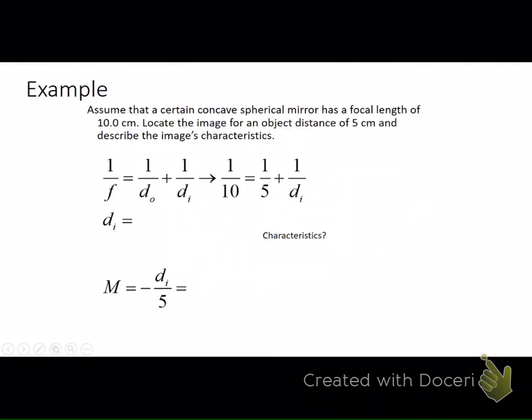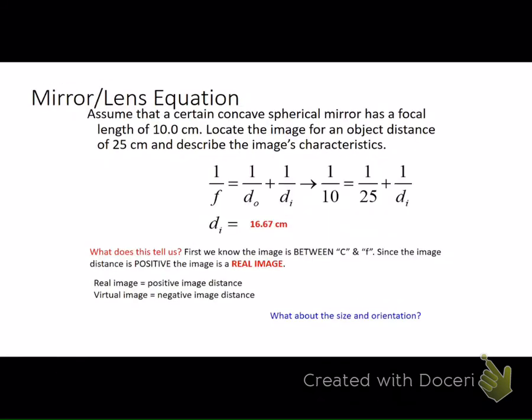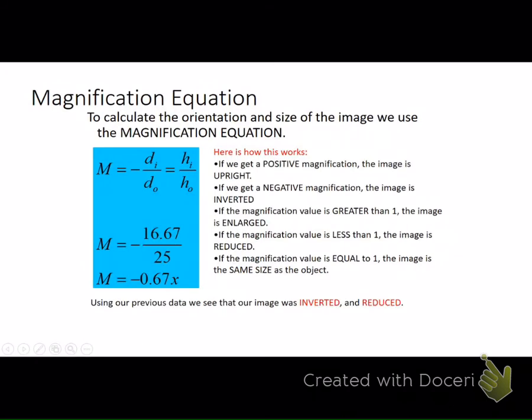So in the problem that we just worked, my DI was 16.67. My object distance was 25. So without plugging into a calculator right here, it's about 0.65 or something like that is the ratio. And of course, it's negative, so negative 0.65. What that tells me is if it's negative, and it is here, the image is inverted. We saw that on a few slides ago. We typically get inverted images here.